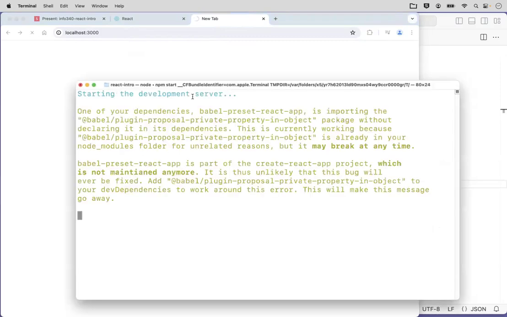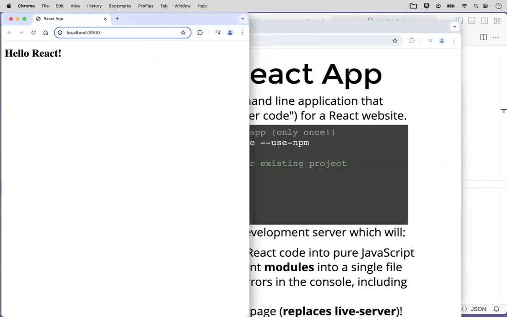Once you run that code, you'll see it starting up the development server. It'll give you a bunch of warnings. Ignore them. Again, they're fine. And then it'll load up a local server, similar to what we saw with live server, usually on port 3000. Again, this is just taking a minute because we need to get ourselves up. I'm going to move it over to my demo window here.